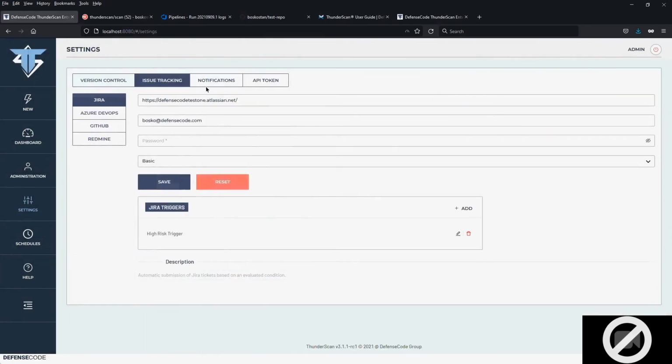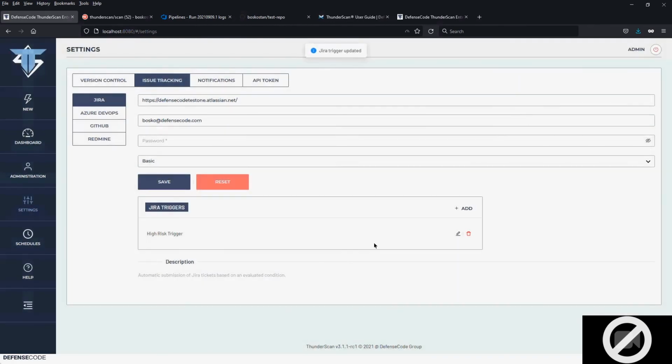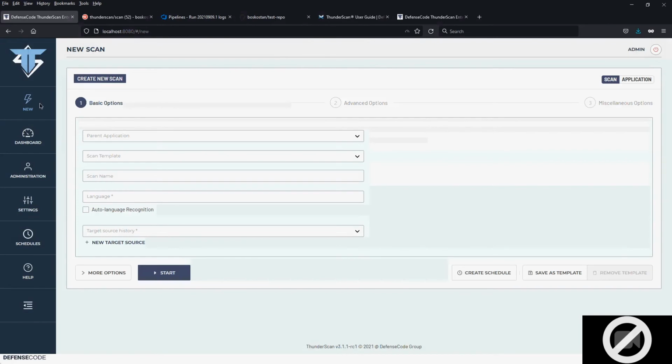If we are talking about automatic submission of issues, we have a trigger here that will automatically submit a report to Jira if a scan results in one or more high-risk vulnerabilities.